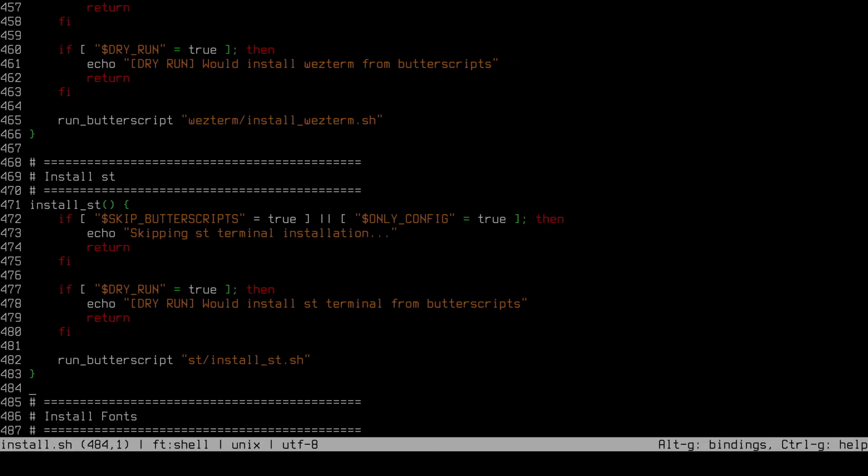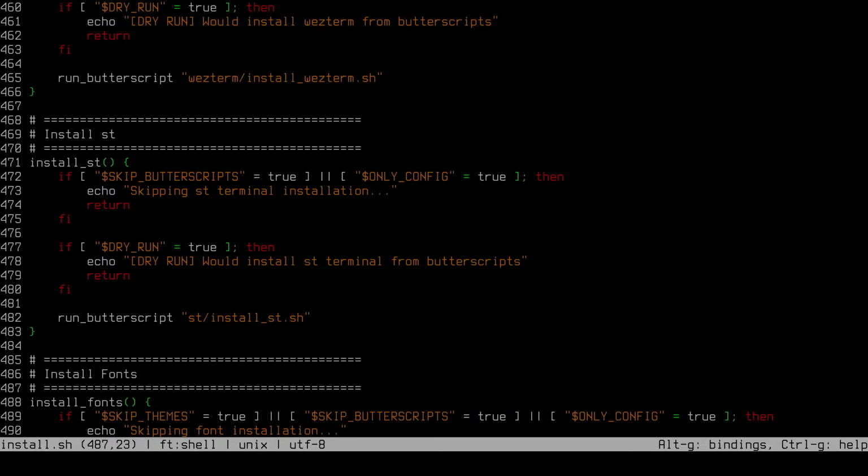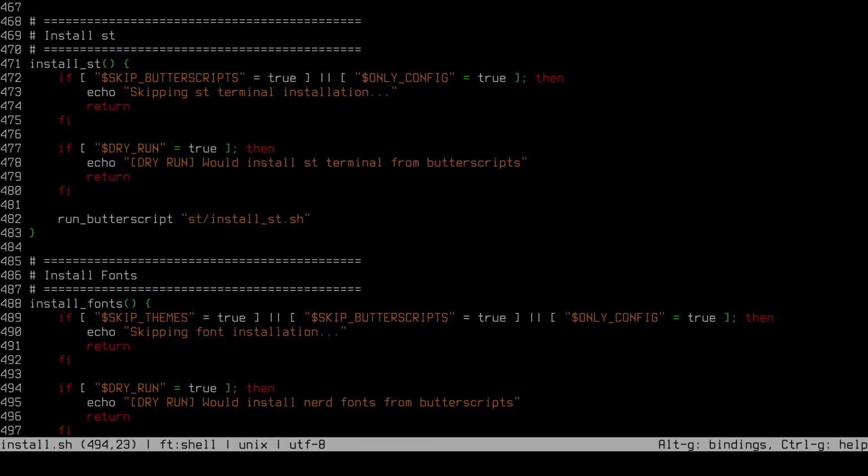I've been using ST more and more for my secondary terminal, mostly for scratch pads and things like that. I didn't think I needed it. Plus, once you patch ST, the configuration is built in, and you don't have to, like with Tilix, for example, where I always had to go into the menu and change it the way I liked. So I chose to just change it the way I like, and then leave it and never have to touch it again. So that's what ST is for.